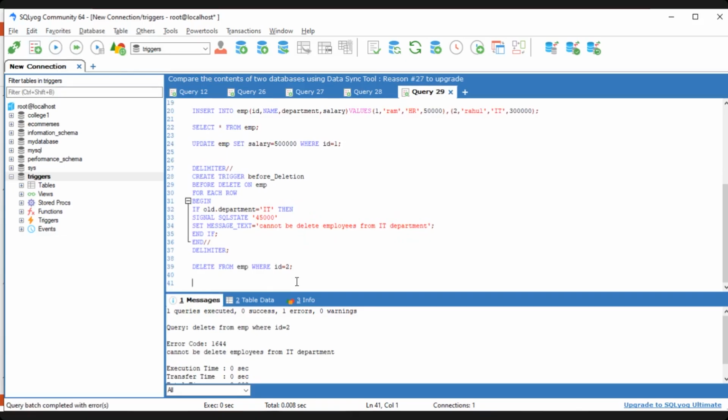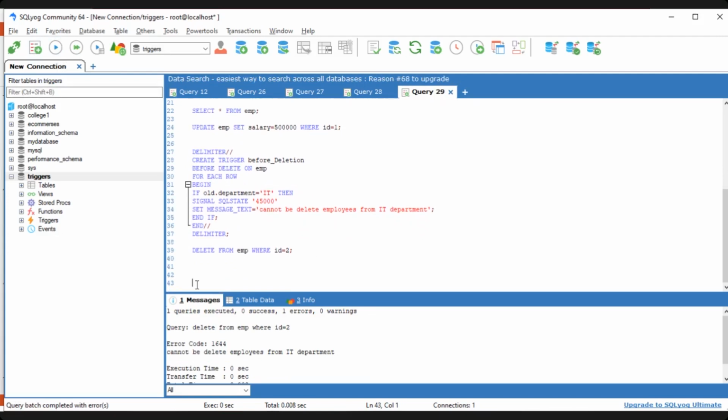Now I'm showing how to insert and update in another table, the audit table. Here I'm creating the new table. Create table, table name.